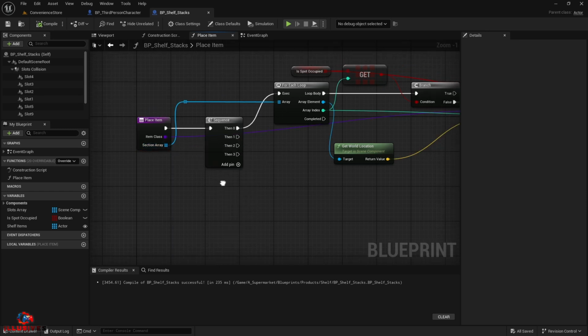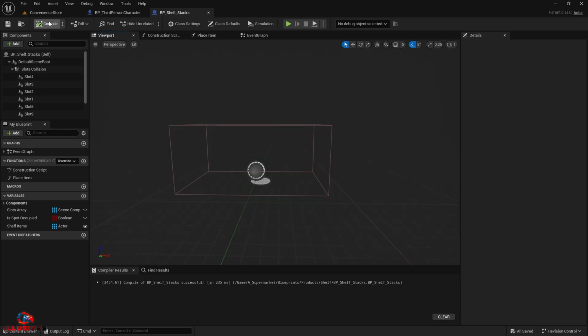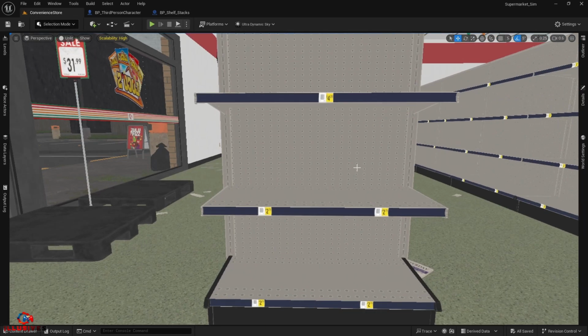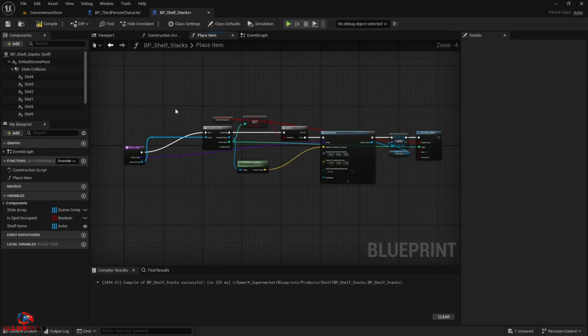Now you might be confused why we use this instead of this, since we can directly connect this. Yes, you can, but I have shown you multiple techniques. Let's skip this, because whatever I am showing, I am assuming you will follow the same.